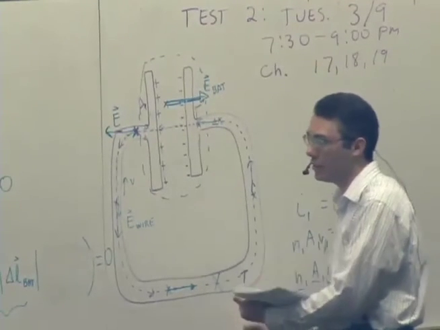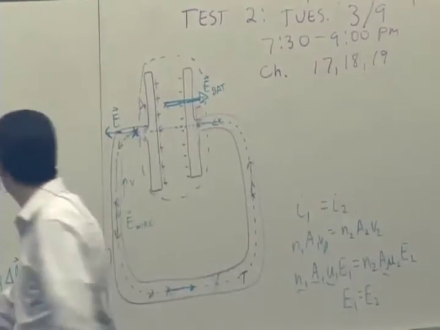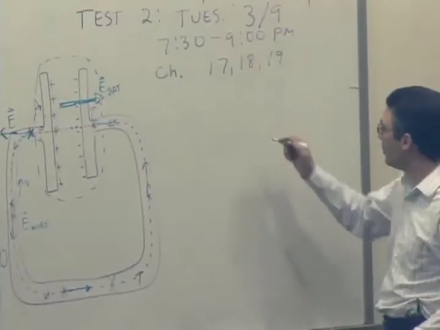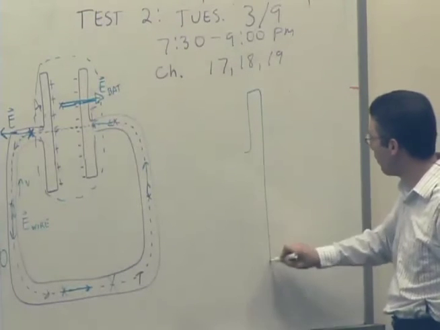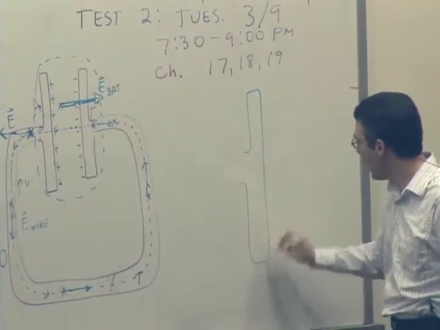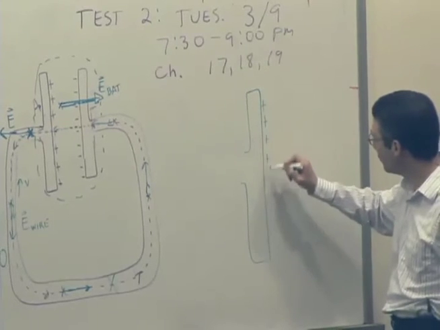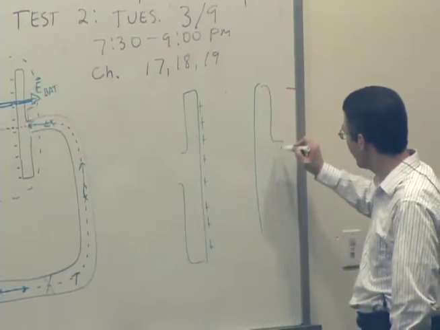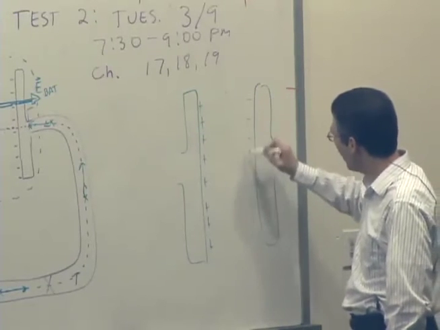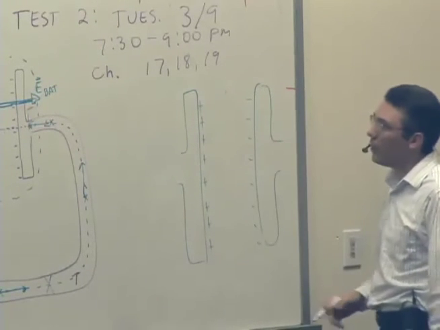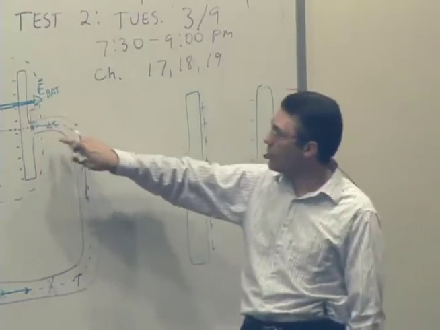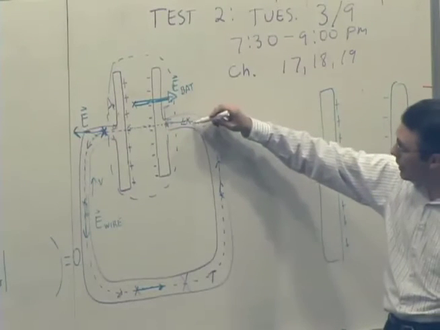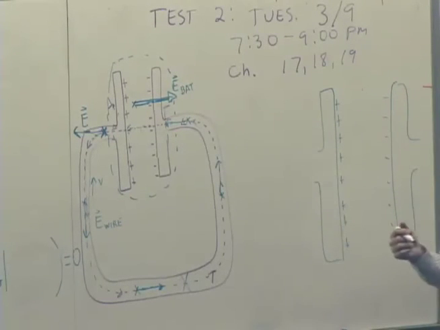And let me draw the battery again. Let's draw it over here, sort of a zoomed in picture. So here's our positive terminal of the battery, here's our negative terminal. Well, first of all, let's go back to this circuit for a second. What's the direction of electron current? So an electron here is moving in what direction?